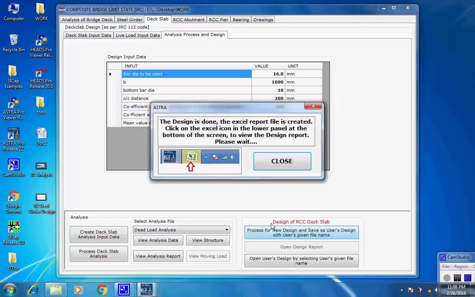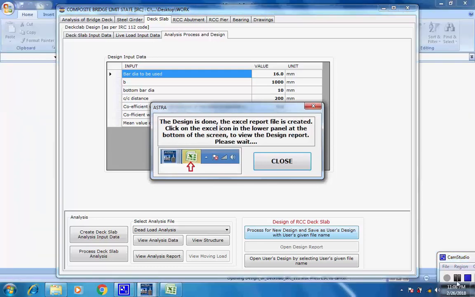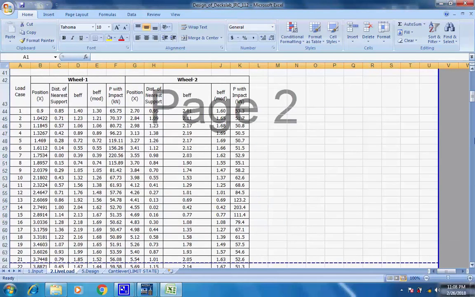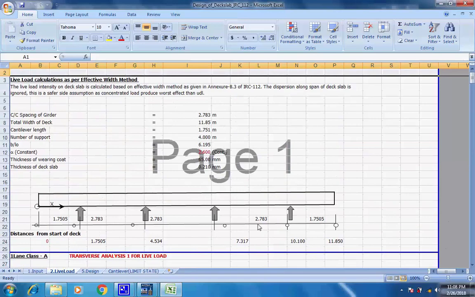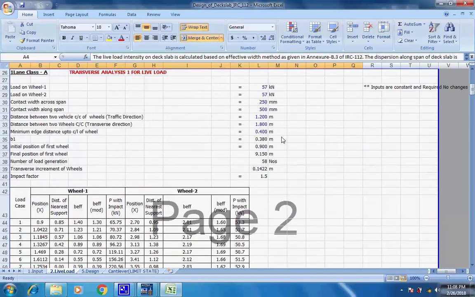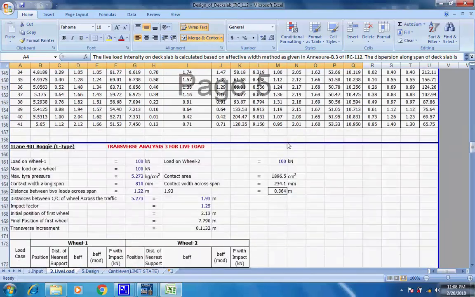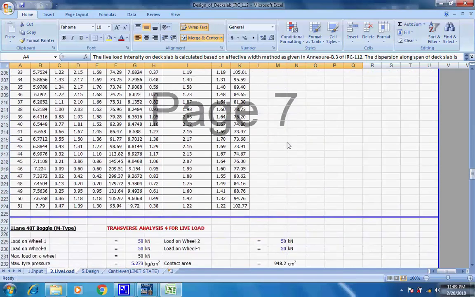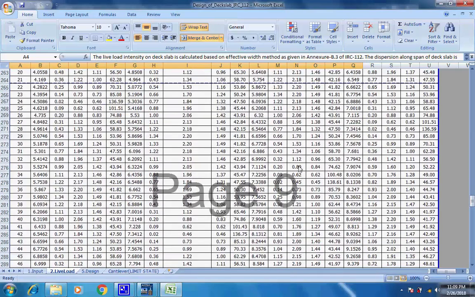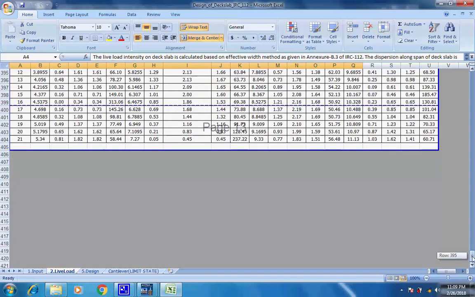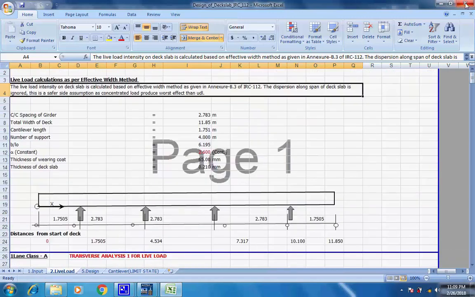Step 2, the design worksheet opens with input page where data are taken from the previous input data page, and based on these data, the results are calculated automatically in all subsequent pages in the Excel worksheet. Any other design data, user may change its value directly in the worksheet and it will change the related calculated values accordingly. The various steps in the design are performed in individual pages in the worksheet. The pages are Input, Live Load Design Cantilever. User may save the worksheet with a different file name.